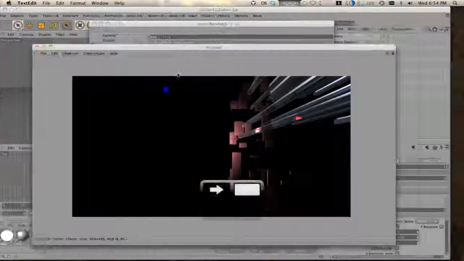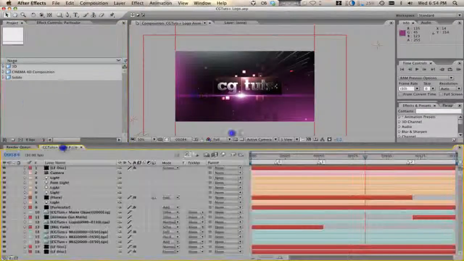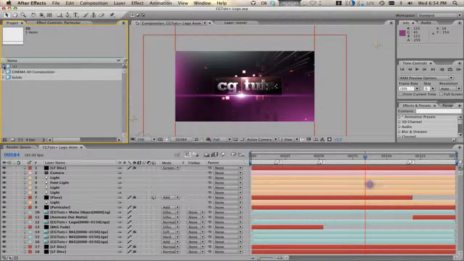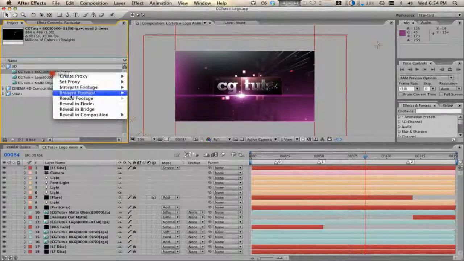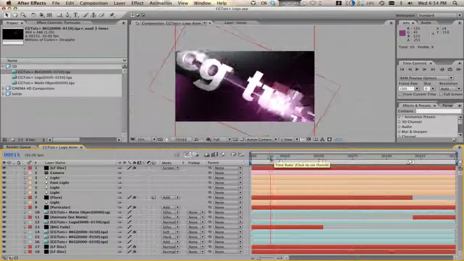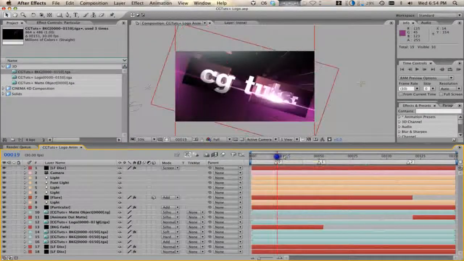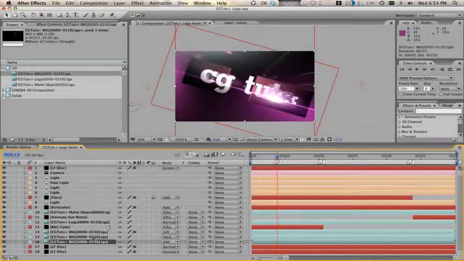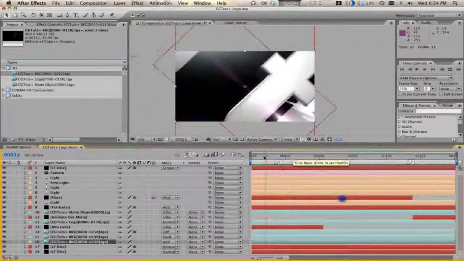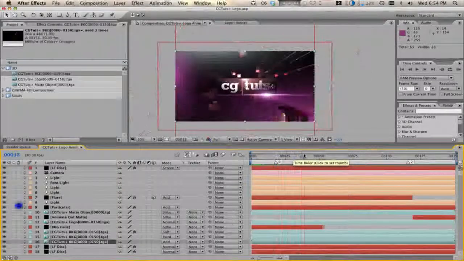Alright, we got our render finished. We're going to go into After Effects right here. Reload the background. And it should animate. Yeah, perfect. No, I think we're still going to have to fade it. Yeah, we're still going to have to fade it because of the things on the top. That's fine. Alright, so now it animates on, which is what they want.